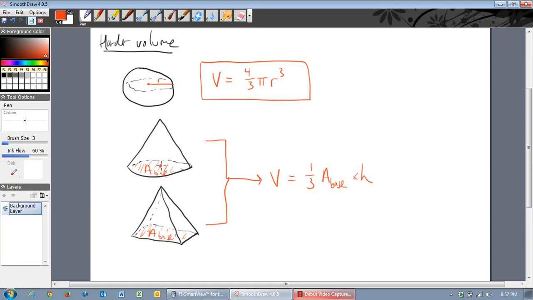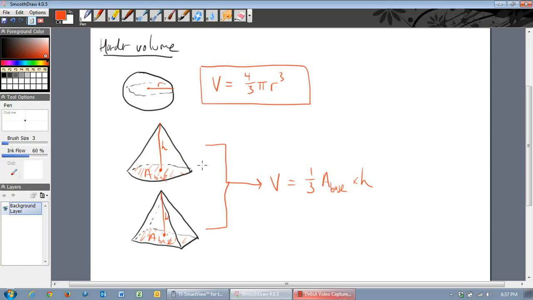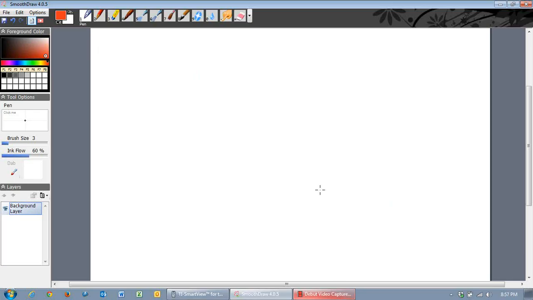So in this case that would be your height, and in this case from the center of that up to there is the height, wherever the height is the maximum. That's what we're talking about. So there are your Year 10 formulas here. Sphere, and any sort of pyramid and any sort of cone, they're both 1/3 base times height. Let's crack into some examples.